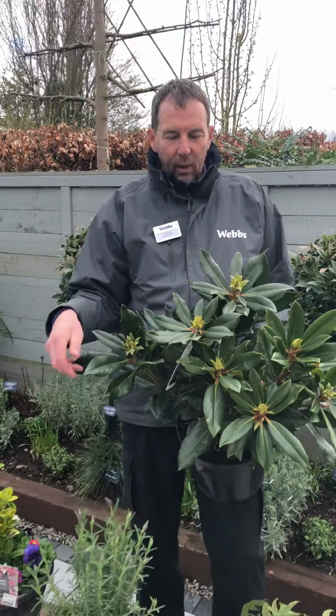Another nice little springy plant is the syringa, or the lilac, syringa being the Latin name for it.